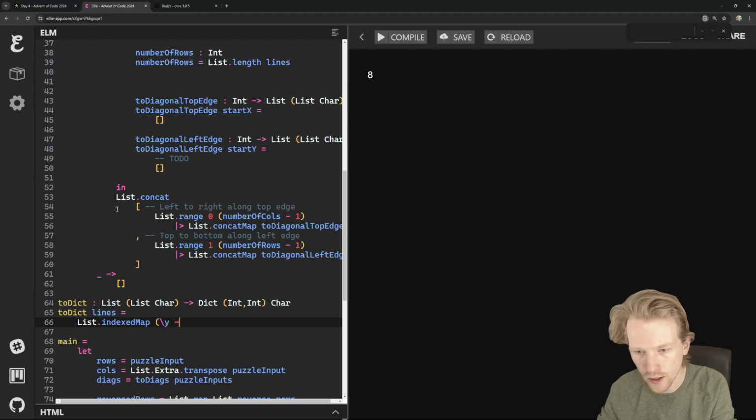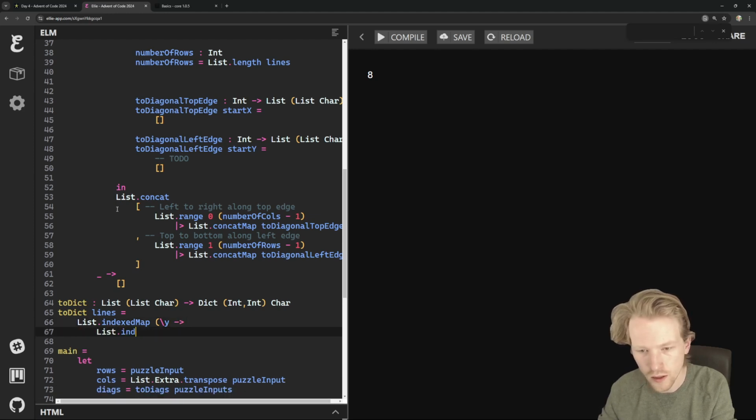That's going to represent my y value. Do a list.indexed map of that to get my x value. And then I'm going to do the value at, this is going to be a line.